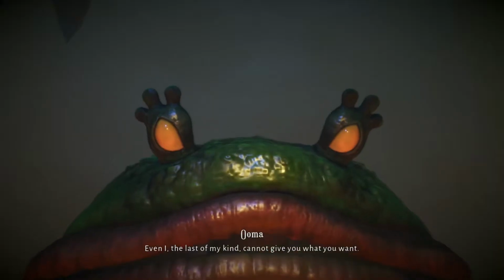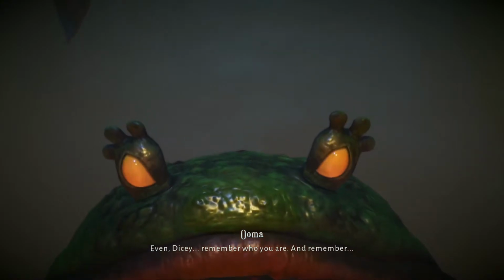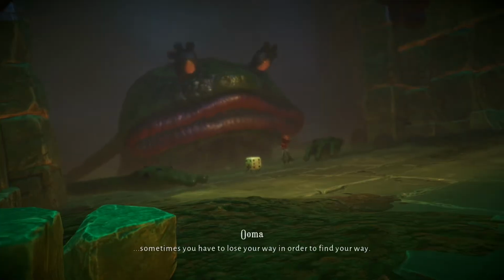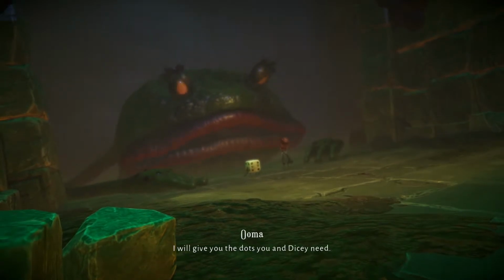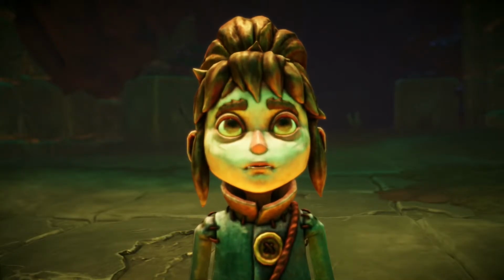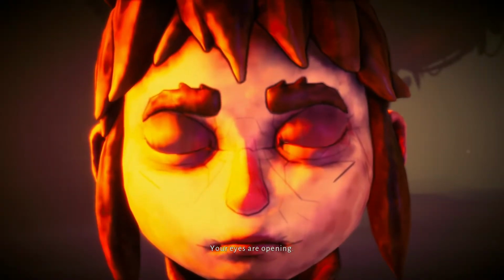I think I understand. Even I, the last of my kind, cannot give you what you want. Even Dicey. Remember who you are, and remember. Sometimes you have to lose your way in order to find your way. I will give you the dots you and Dicey need. Your eyes are closing. Your eyes are opening.